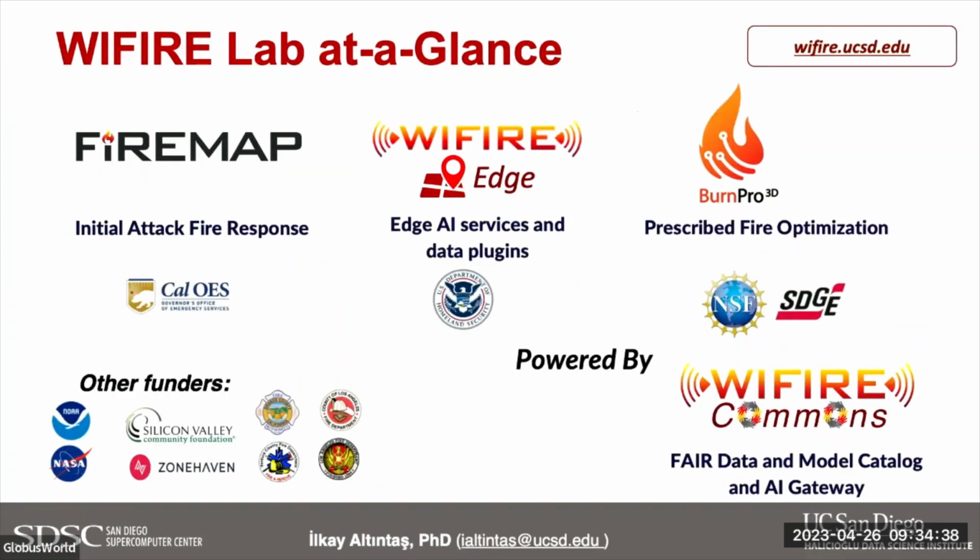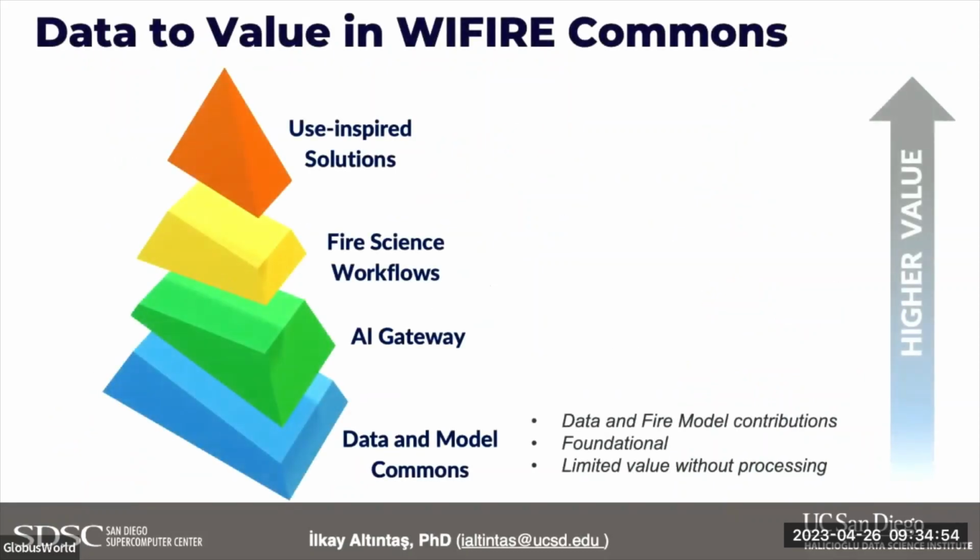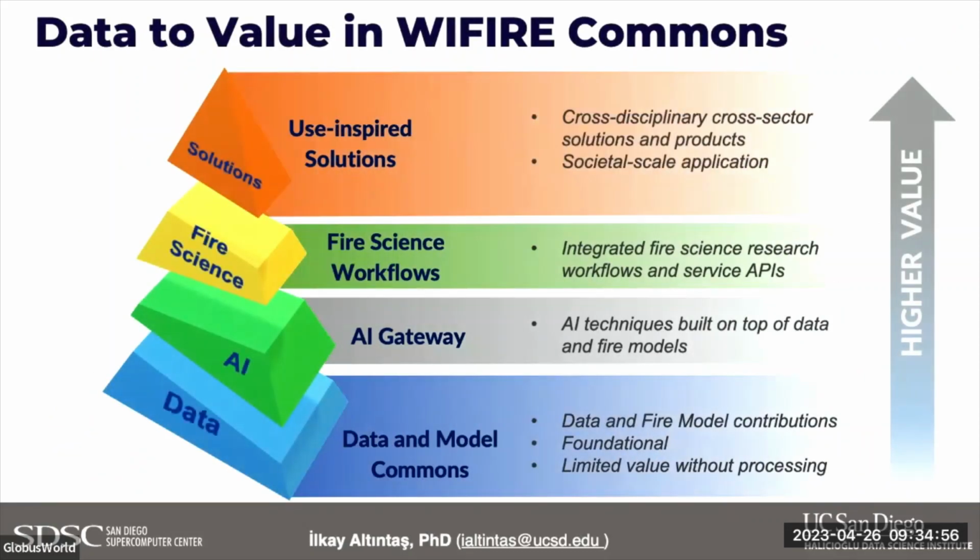So the WIFIRE lab tackles this issue of how do we bring all those data sets and create fire science workflows that can then be integrated into use-inspired solutions. So the whole model here is there is a data and model commons. We enable both adding new data sets, but also using existing data, with findability, accessibility, interoperability of those data sets in a programmatic way. Just like the Jupyter Notebook, we built an AI gateway on top of those composable systems.